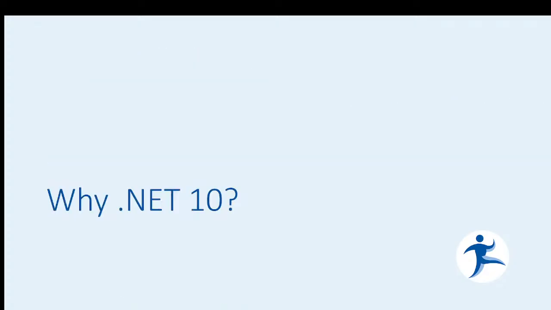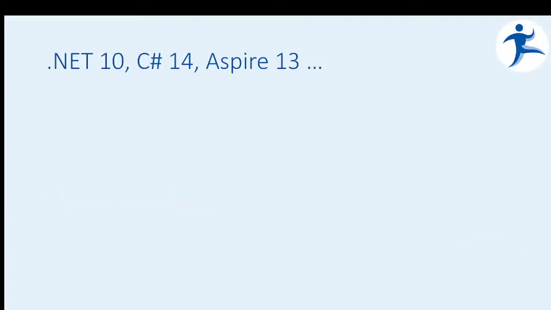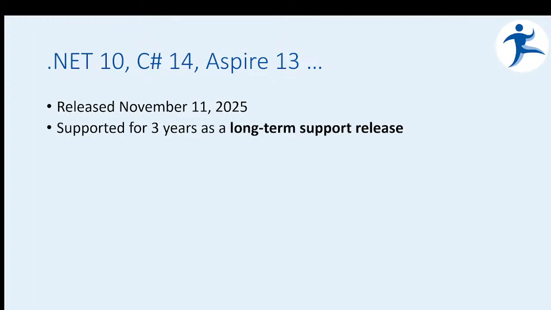Now you might be wondering, so the theme is clean architecture with .NET 10. Why .NET 10? Well, .NET 10, C# 14, Aspire 13, all the versions, none of them are the same number, thanks Microsoft. But they just released it. And the thing that I'm pushing with .NET 10 is that this is the long-term support release. The long-term support release means 3 years of support. And so that means those that were in .NET 8 are no longer supported, so we want to update those. Our .NET 9 apps, we also want to update to .NET 10.